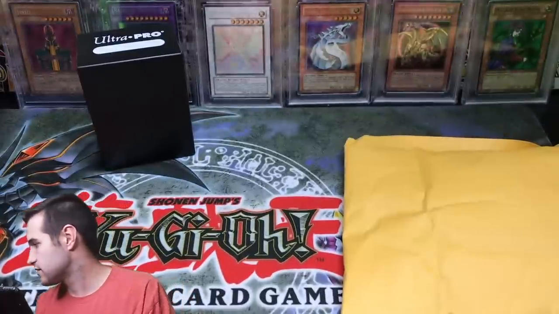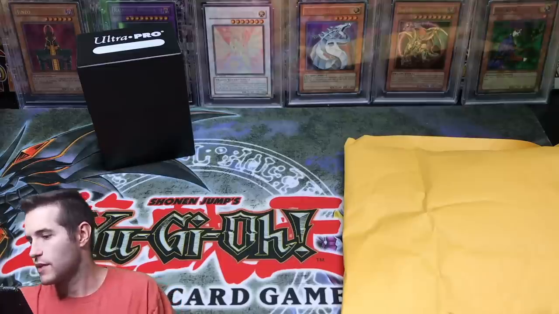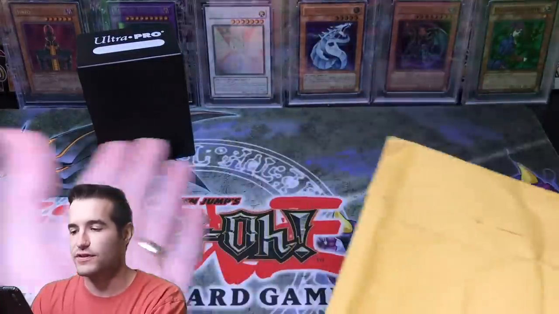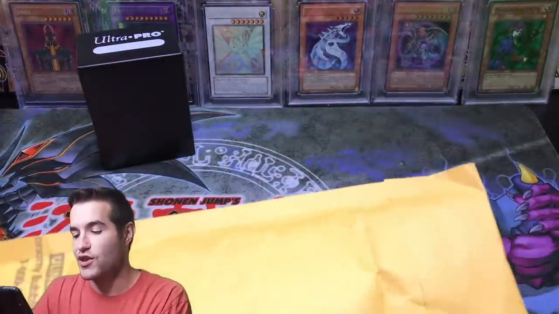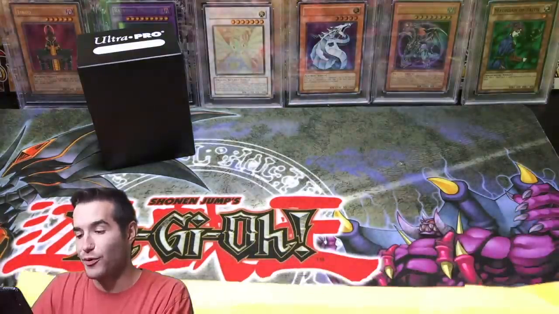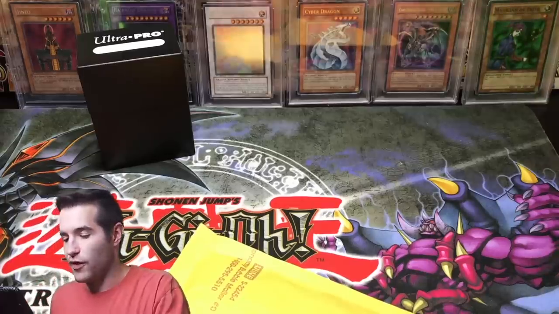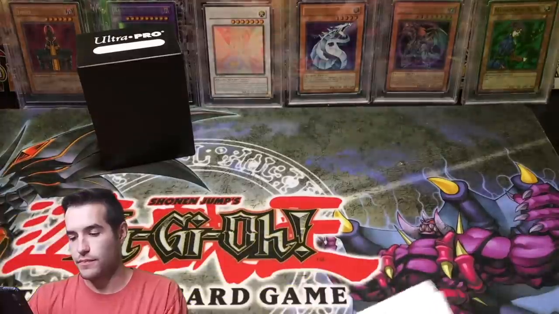All right, let's get this part. Wait, where's his... No, okay, there it is. Let's put that over there. And now let's go into the final package. So far, we've had the best deck of all time. We've had some epic single cards. You guys got a chance for another giveaway. We got top loaders, which is one of the best things. So pretty good so far. And don't forget the BLS from Penguin Soldier Guy. All right, here we go.